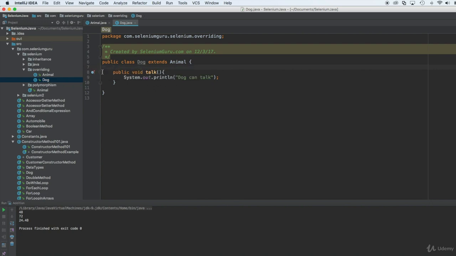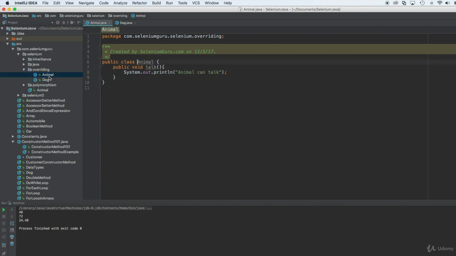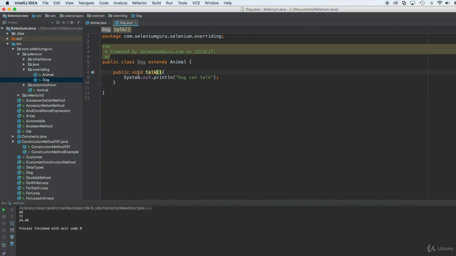IntelliJ is smart enough to know that you've got this talk method in your animal parent class, and you're trying to do the talk method again. That method is overriding. It says overrides method in the animal class, so it already knows that.